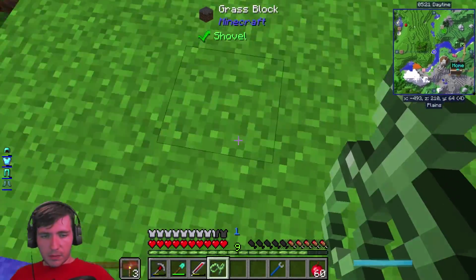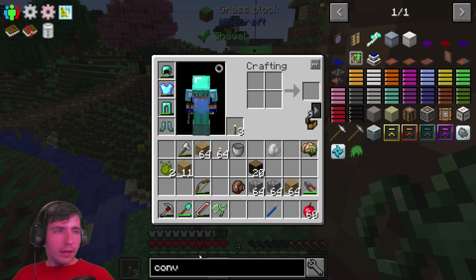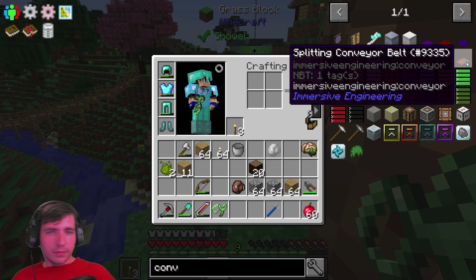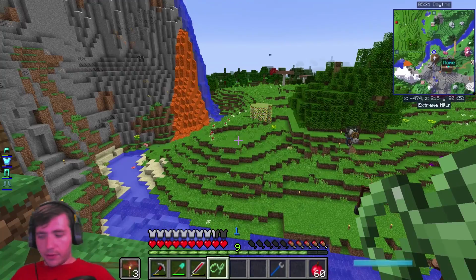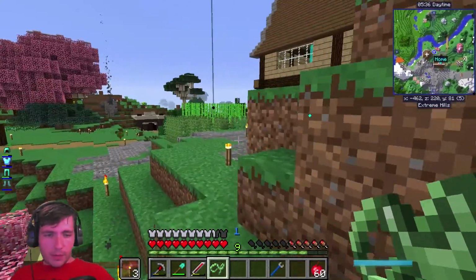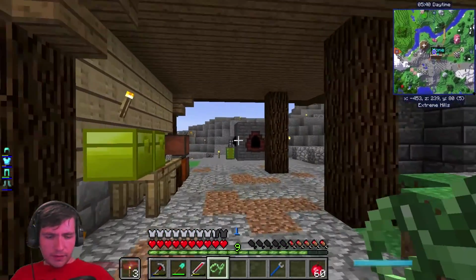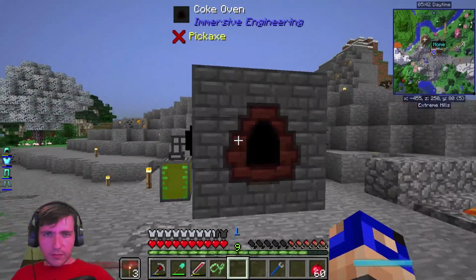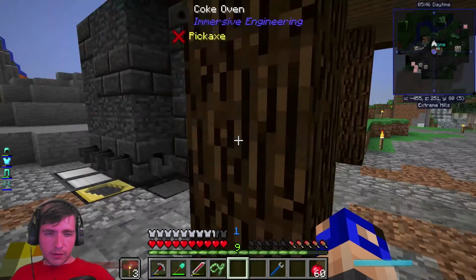The conveyor belt's going to split into two different sections, which we have a conveyor belt that can do that. This here. We're going to keep some of the logs as building material, and then we're going to take the other half, and we're going to stick them through this here. I can't remember, the coke oven? Yeah, the coke oven. It's going to put the wood into here, produce this into charcoal.